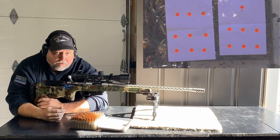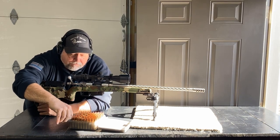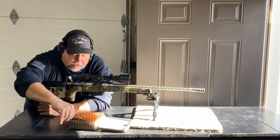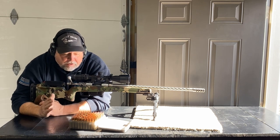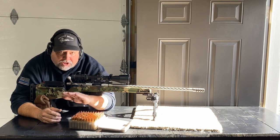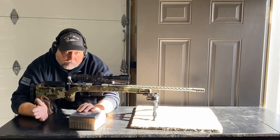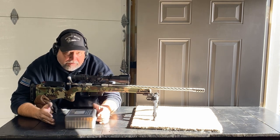We've seen some improvement there - that's why I shoot hand loads. You can shoot factory ammo and that's great, but you can always make hand loads a little better. These are 140s and I was shooting 147 - I was just curious on the difference. The next group should get even better, so we're going to let this rifle cool off and Zach's going to take it back over.